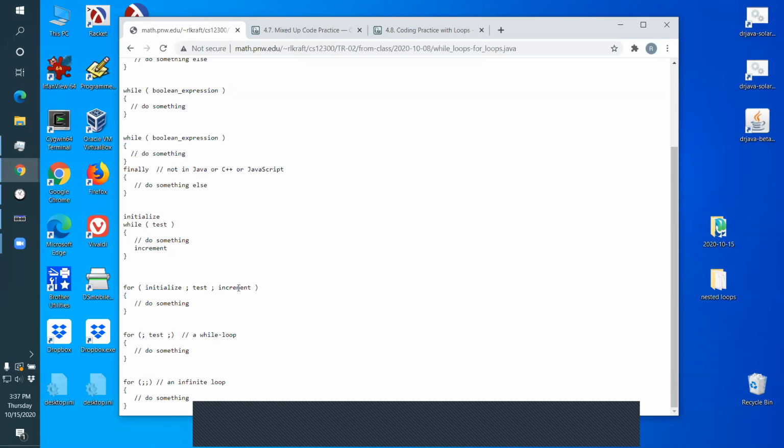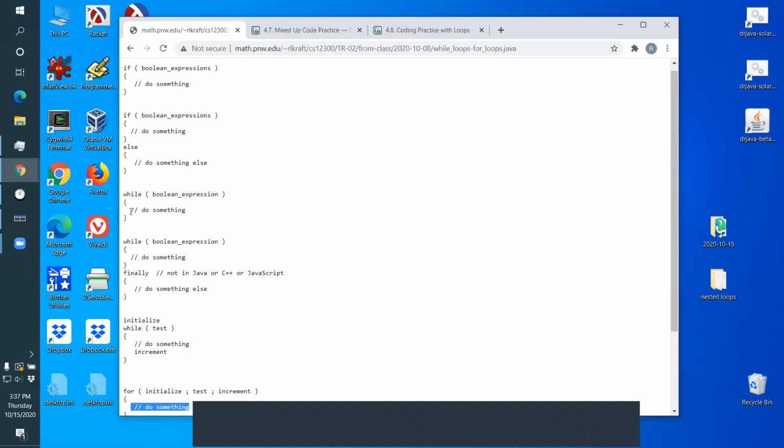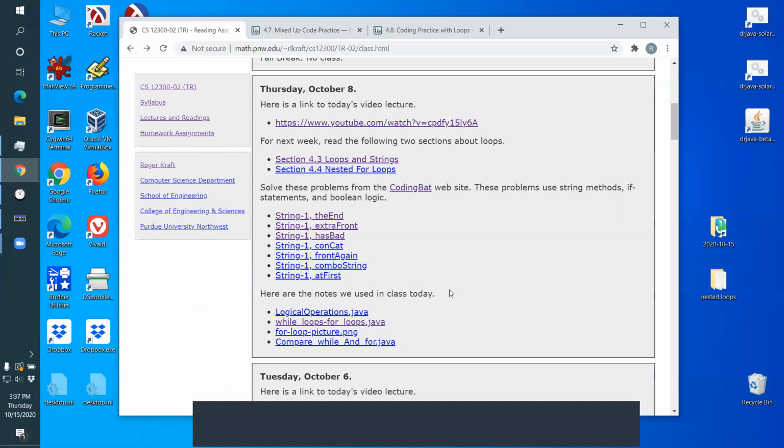This is what changes this. And then down here, you could just do whatever logic you need. But in a while loop, you have to be very careful that this somehow changes this. Otherwise, you're in an infinite loop. Okay, so that's what we talked about a lot last week.